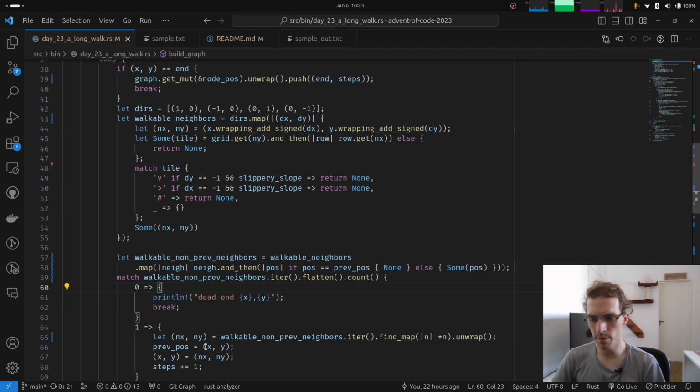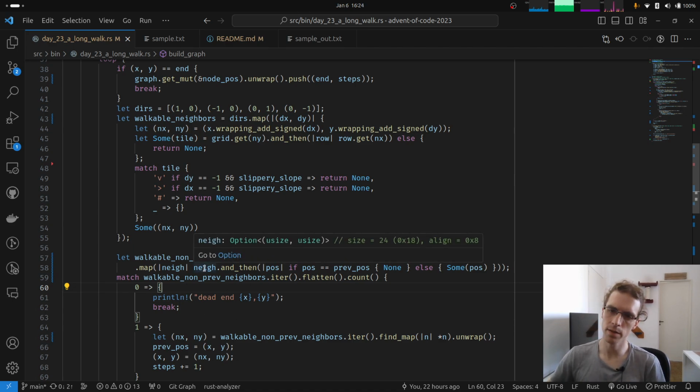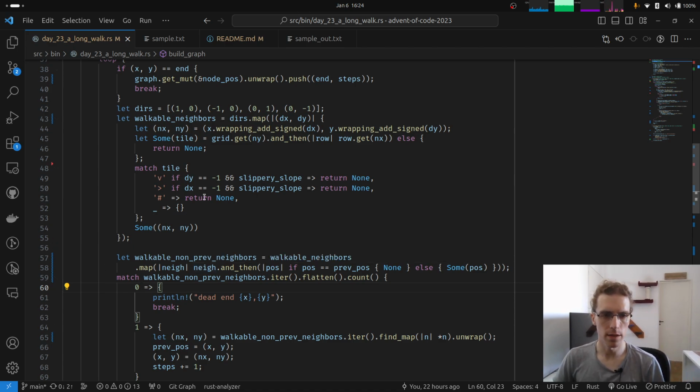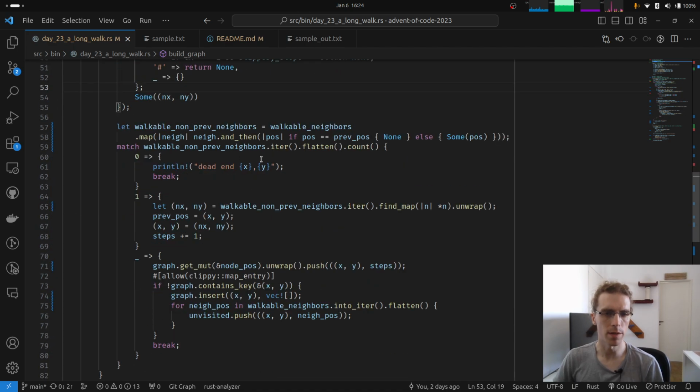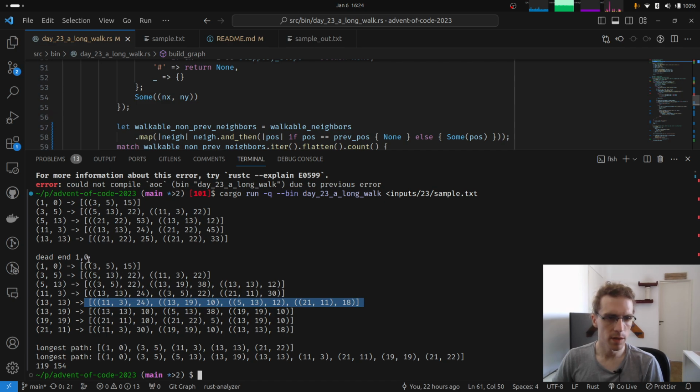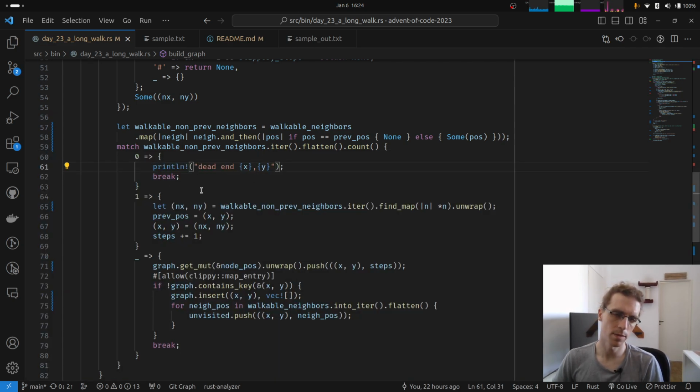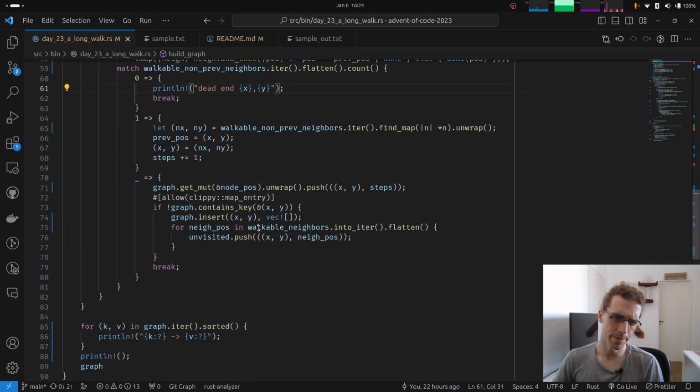Because if I cannot think clearly, I cannot write clear code. And if I cannot think clearly of this, it means that I'm not understanding the problem very well. But, well, that's sometimes what happens. We are finding only one dead end here, which is fine. It makes sense.